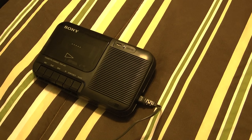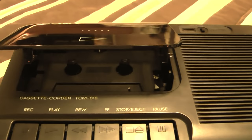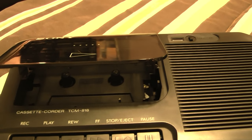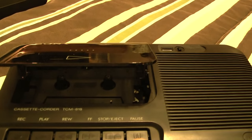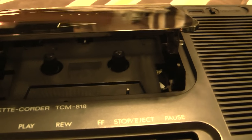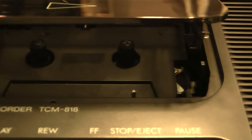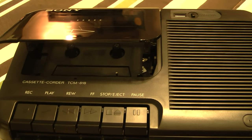This tape recorder is a Sony, made in Malaysia. The cassette mechanism is not a Sony — I don't know who the OEM is, but you'll find this cassette mechanism under many various brands. Those General Electric alarm clocks we and many other collectors have — it's a very common model. The built-in cassette deck shares the same mechanism. You can disengage the auto-stop by pressing pause. Another dead giveaway is the little plus-sign-looking thing on the top of the spindles. It's the same mechanism used in numerous things.